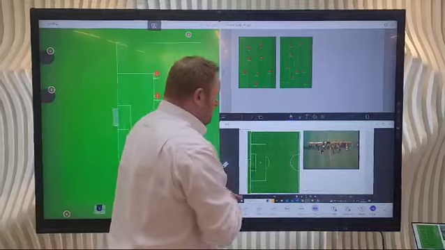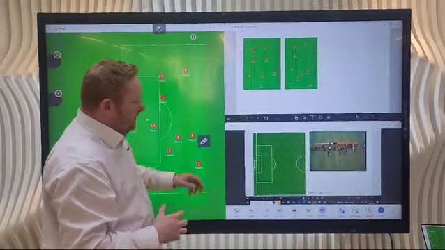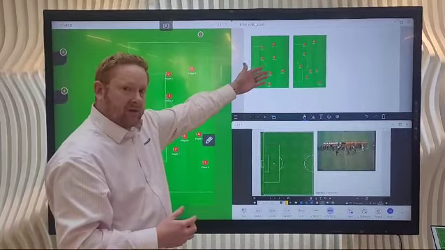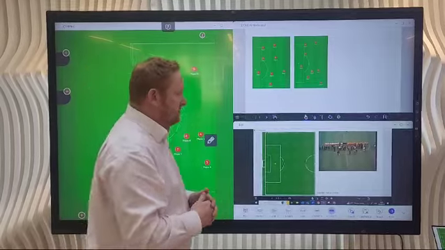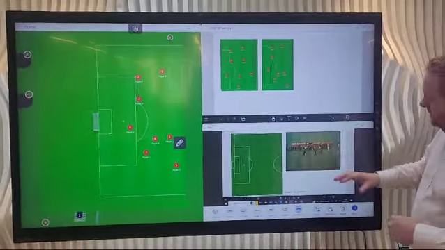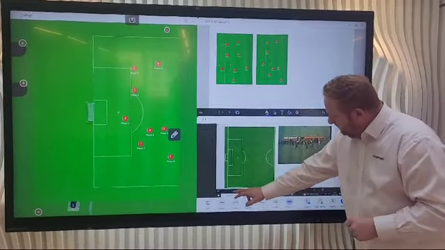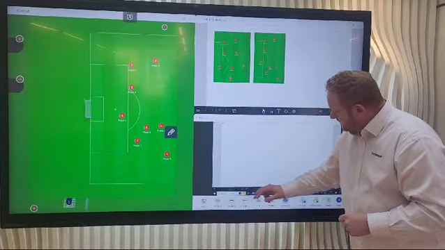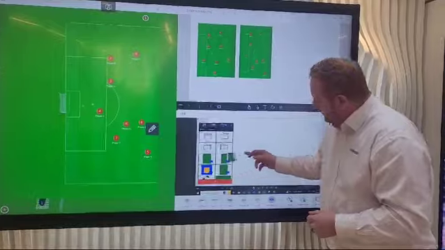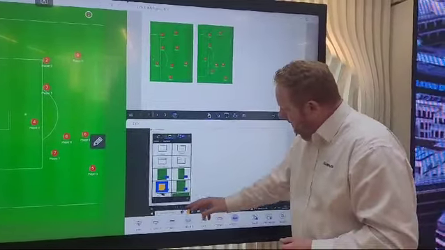In the bottom right hand corner, I've got our Link's Whiteboard software. So how we can use this in conjunction with the Cruyff application, obviously we can insert content from their application directly into our software. What we also have here is the ability to analyse different areas of the pitch. I have a folder full of content on here, which enables me, if I need to, to bring in different things. If I need a full-size pitch, I can bring in a full-size pitch. If I need half a pitch, again, it's nice and quick and easy to do that.